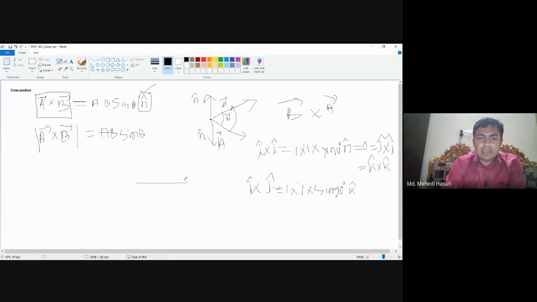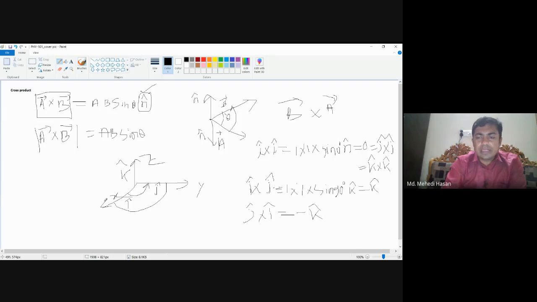And you have to find out the sign also. So in case of sign, you have to follow that law. Say this is x, this is y, and this is z. So I cap, j cap, and k cap. If we move I to j, then the upward direction represents the resultant vector. So upward direction is basically k, so that's why k. Now if we move j to I, in that case it will be minus k, because it is downward. So downward is negative.